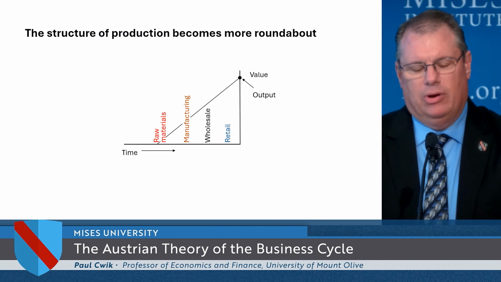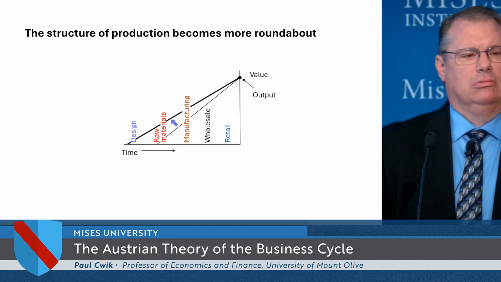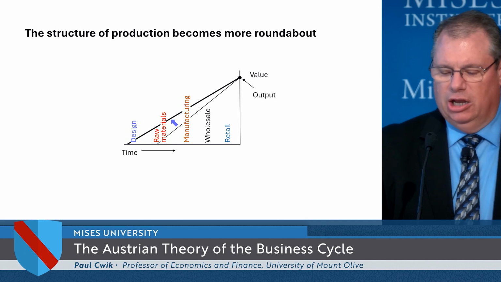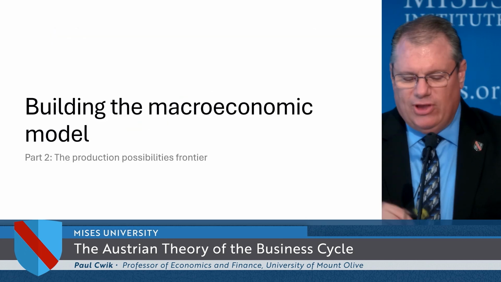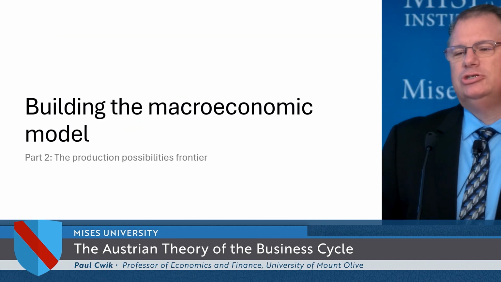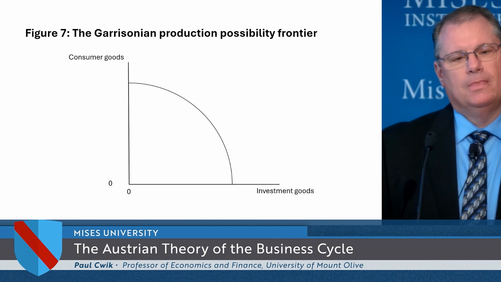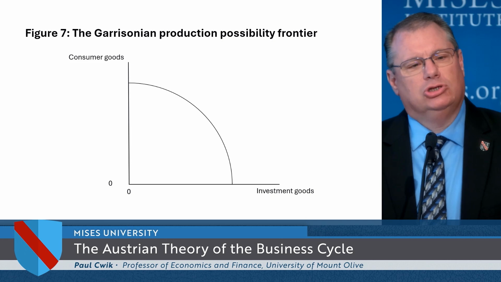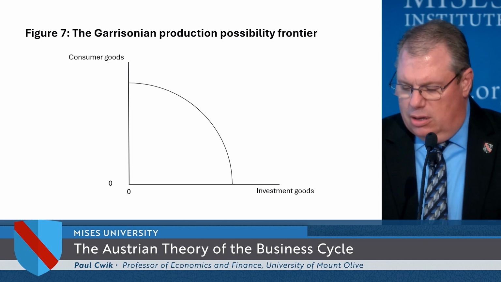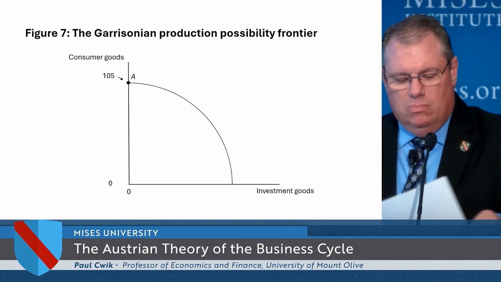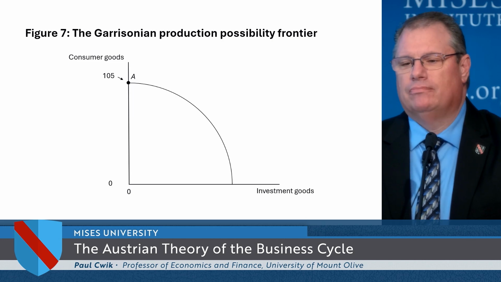So let's illustrate that, right? So we come back to our triangle with our 4 stages. And now I want to add design, right? And so this is lengthening the structure of production, okay? So that's the first component of our model. The second component of the model is our production possibility frontier curve. Now, if you've taken principles of economics, you see this in chapter 2. Now, I'm going to put consumer goods on the vertical axis and investment goods on the horizontal axis. What we see is that if I put everything I have into consumer goods, I get point A.